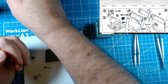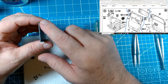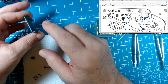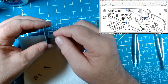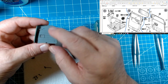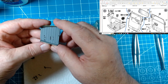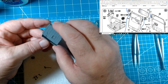I just take a little toothpick. As an example, the back edge of this has no paint on it because I took a toothpick and I just went along and I put the Elmer's glue on it. And then once I primed it and painted everything, I just came along with a toothpick and it just basically fell off. Same thing with this end. I know the plastic and the paint are almost the same color, but where the battery goes, there's no paint there. You can see how shiny it is. That was real easy to do.